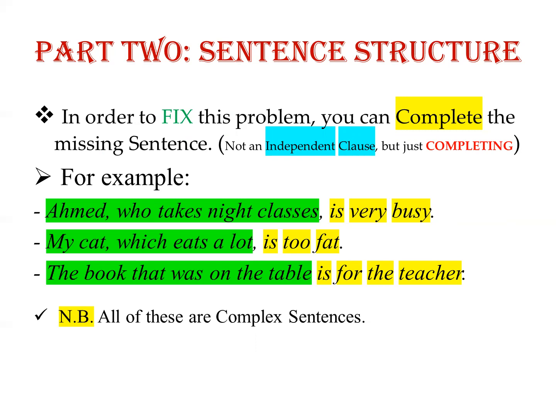The book, delete that was on the table. The book is for the teacher. This is also an independent clause. So this is the difference: in fragments about the adjective clauses, the problem is that we have nouns. This is related to the adverb clauses, if you want to differentiate between them. The adverb clauses are separately dependent clauses and independent clauses. But here in adjective clauses, we have the dependent clause plus the noun. The adjective clause plus the noun is a fragment.